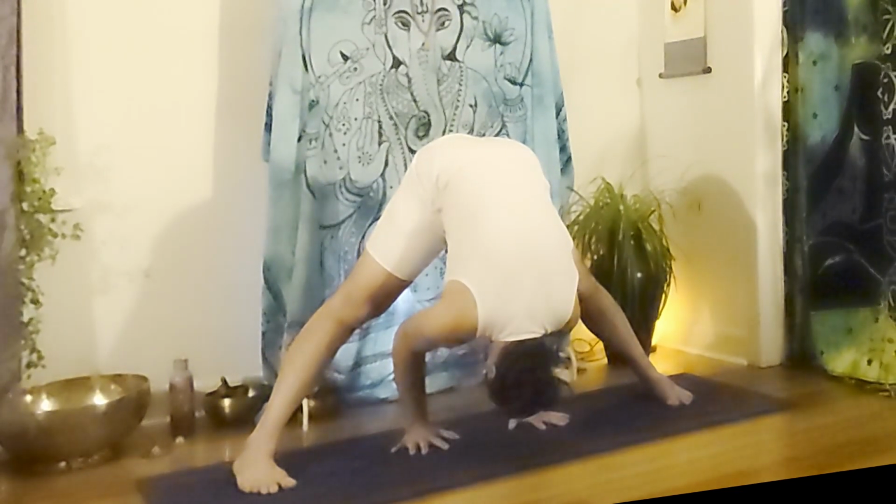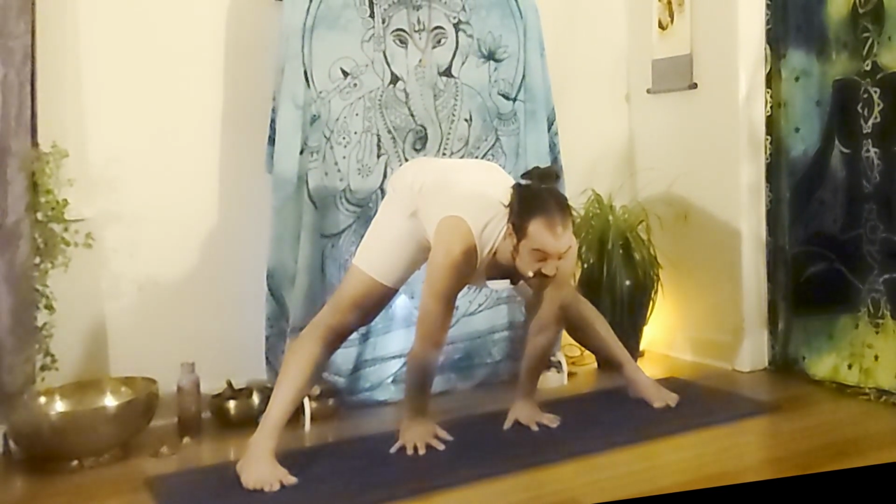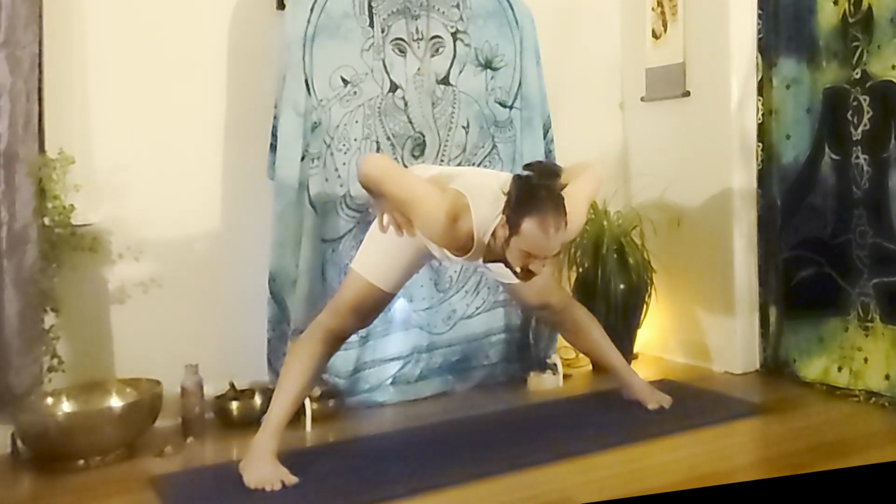And 5. Strong feet, keeping your hands where they are. As you inhale, flat back, look forward. Exhale, hands onto your hips, strong feet. As you inhale, you come all the way up, extend your arms out. Exhale, diversion, hands onto your hips.